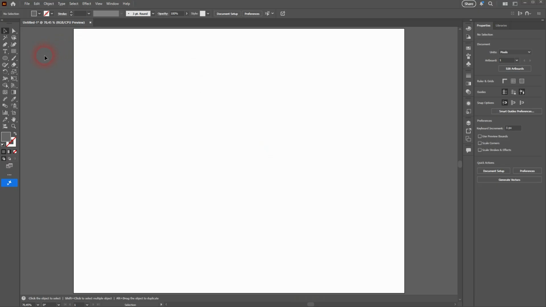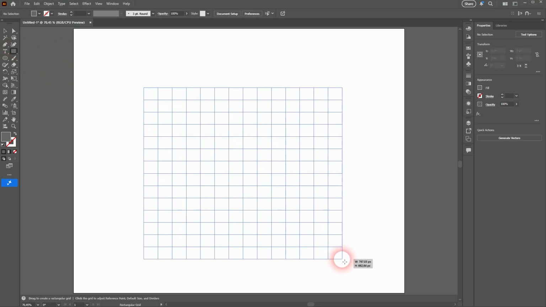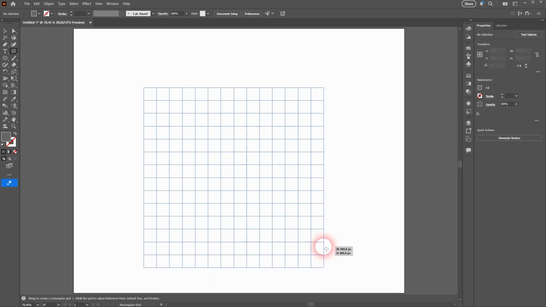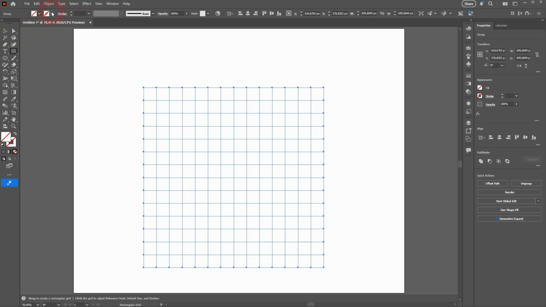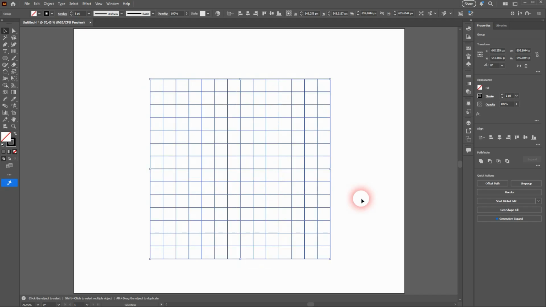Yet again, we want to use the rectangular grid tool. Right click on the toolbox where the line segment tool is, then you can select it. Left click drag and then use the arrow keys up and down to add a couple of dividers. You don't have to have the exact amount that I've got here. We just need a grid basically. Then we use the rectangle tool and it should snap here to the overlaps of the dividers.